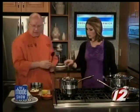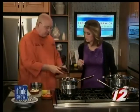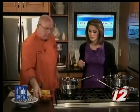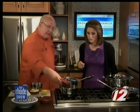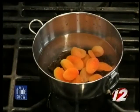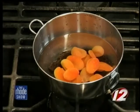And something else you said, we have our fruit here. This takes about 20 minutes, so we're going to get this started for our tagine. These are dried plums or prunes. Nice and sweet, and we just put them in some hot tap water, and the apricots. What we want to do is soften them up and bloom the flavor out of the fruit, so we get the nice sweetness when it goes in with the lamb. Can you do that with any dried fruit? Would you suggest that for raisins, currants? Exactly, any kind of dried fruit, if you're going to cook with it.